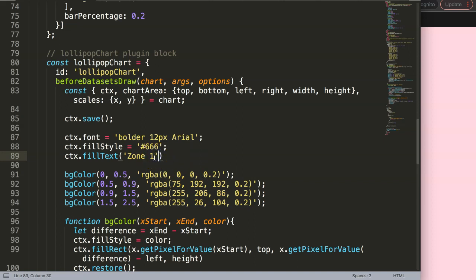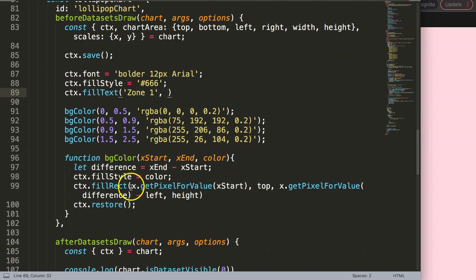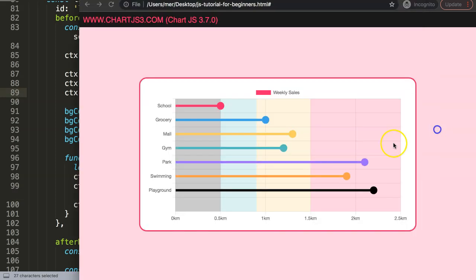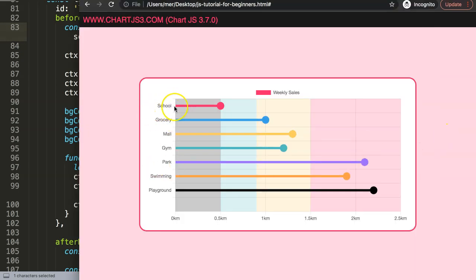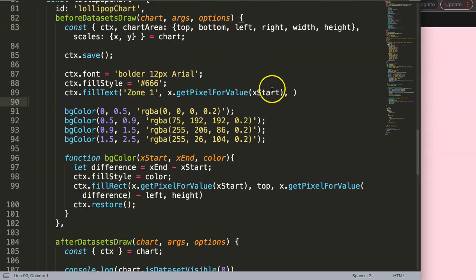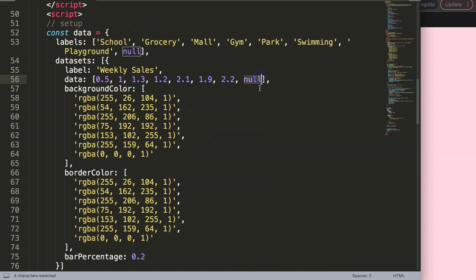So what I want to do next is get the specific coordinates. This one is slightly more tricky, but just for the sake of it, I'm going to grab here the x, and the x starting would basically be here. And then I want to get the y, which is the reason why I got the y here. But which y number? This is 0, 1, 2, 3, 4, 5, 6, 7. So index number 7 here. And that's because we have this null value.